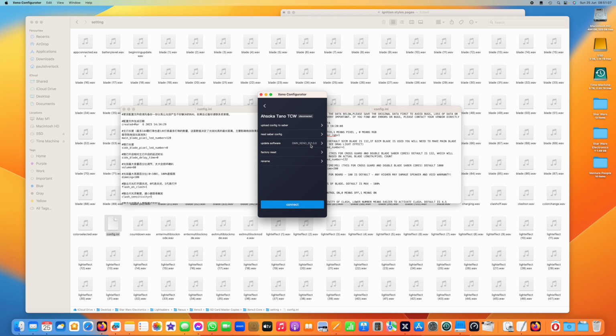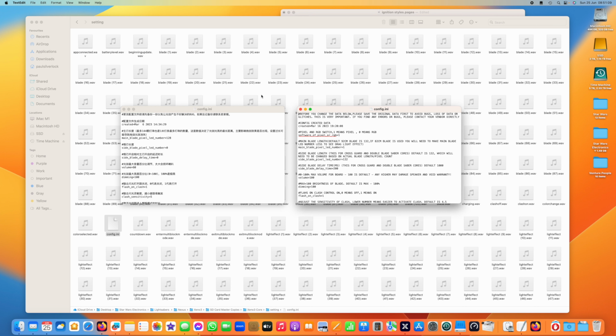Now, currently, if you do that via the app, your config file will end up looking like this. So in the config file, we have these lines that have hashes before them, and those are for information. Those are giving you information about what each of the lines is doing in the config file. But if you update your config file via the app, currently those will be changed to these non-English figures.